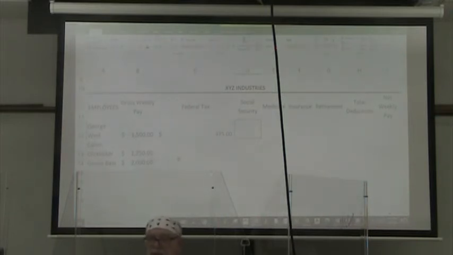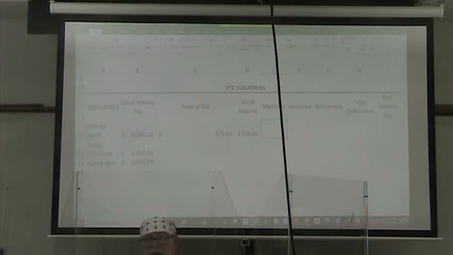Social Security is 7% of your pay, and your employer pays another 7%. All right, so equals 7% as a decimal number is how much? 0.07 times the gross weekly pay. Okay?